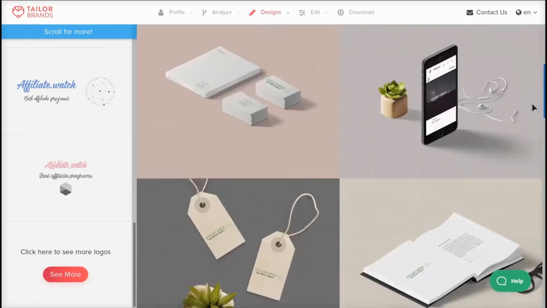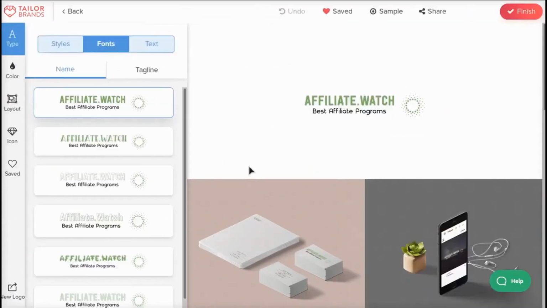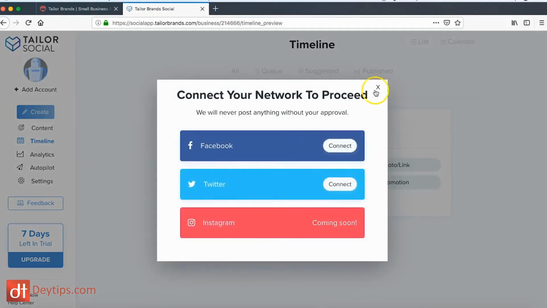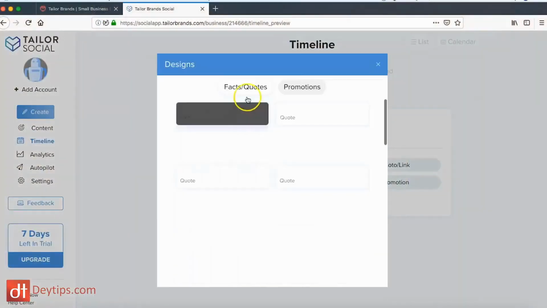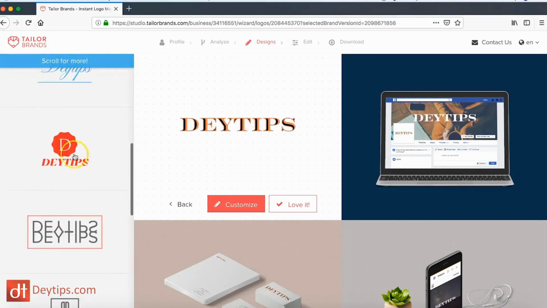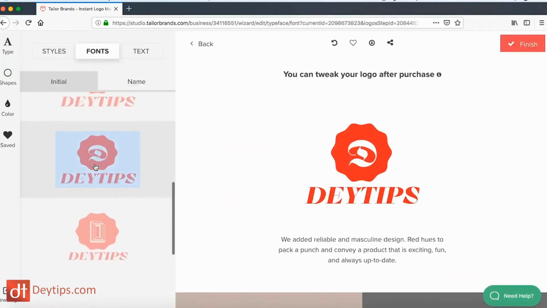To download the logo with high resolution like a vector file, you need to pay up to $4 for the basic plan, $6 for the standard plan, and $13 for the premium plan. Along with the logo design, Tailor Brands also offers you the ability to design other graphics like business cards, social media posts, and other things, matching them with your logo design. It has the power to simplify the design process and make it super easy. However, it is limited for those who need more design capabilities and far more advanced tools.